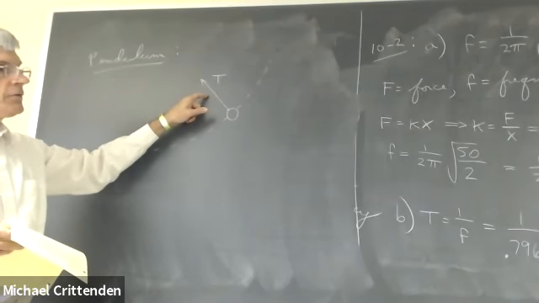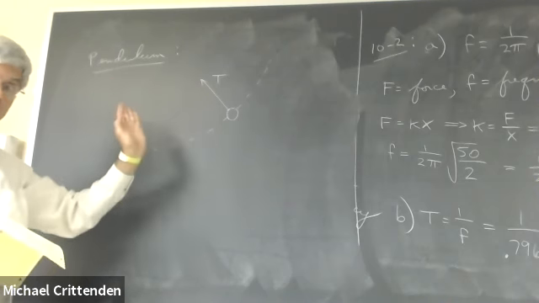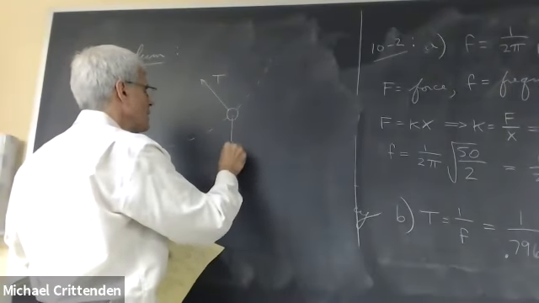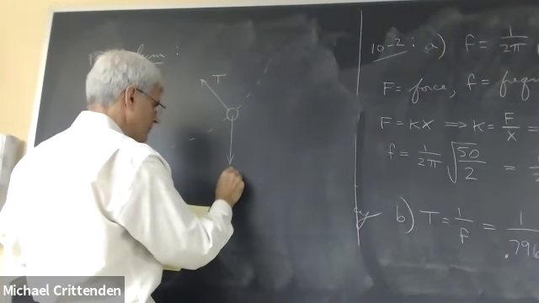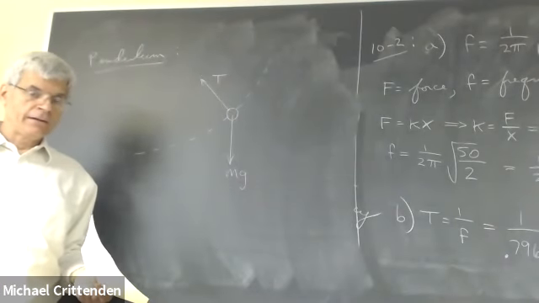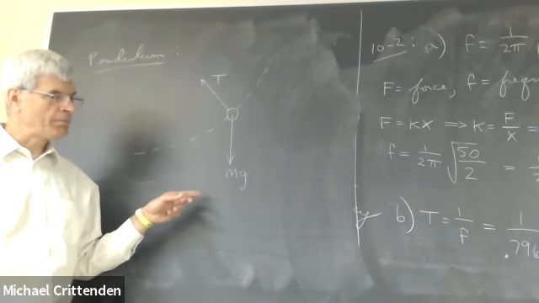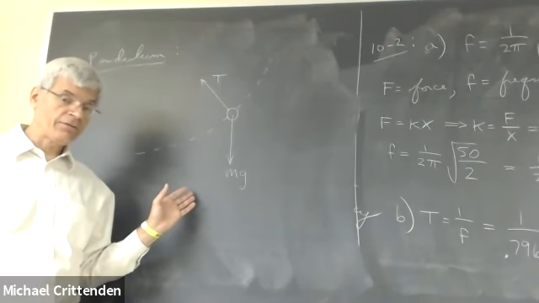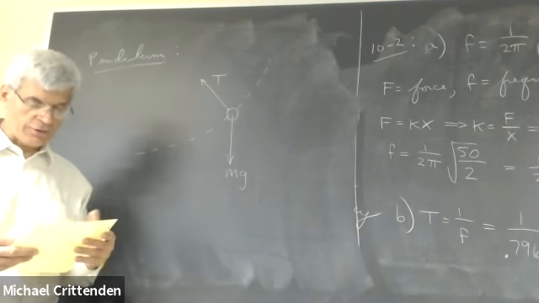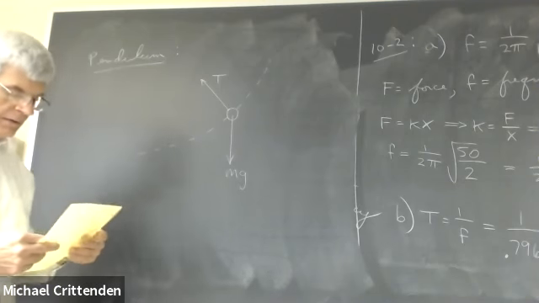This force does nothing to speed it up or slow it down because it acts sideways relative to the direction of motion. The only other force is the weight. Just like I did on an inclined plane, the convenient thing to do here is to resolve the forces into components, not horizontally and vertically, but rather along and across the direction of motion. In other words, radial and tangential components rather than horizontal and vertical.